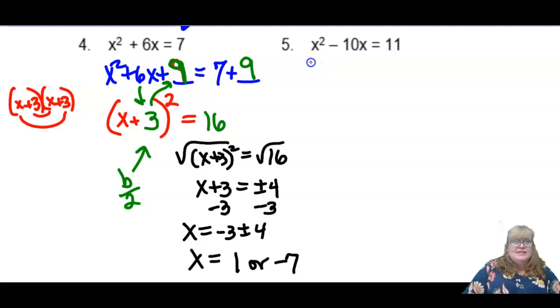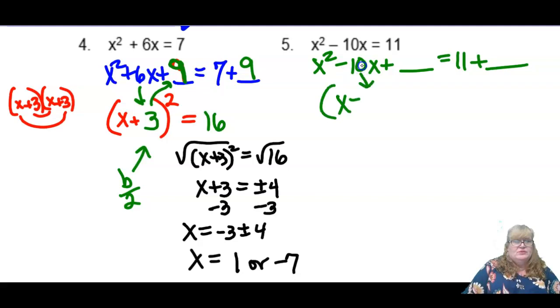Okay, moving on to this one. Again, we just put a blank in because the 11 is already on the other side. If it wasn't, we'd have to move it over there because we don't want any constant term here. Then we take half of the b term and put it down here. So it's -10, so half of that is -5. And then if you wrote that out, x minus 5 times x minus 5, and you did all the foiling, you'd get a -10x, but -5 times -5 would be 25. So now this factors down to this. Those are equivalent. But since we added a 25 to the left, we got to add a 25 to the right.